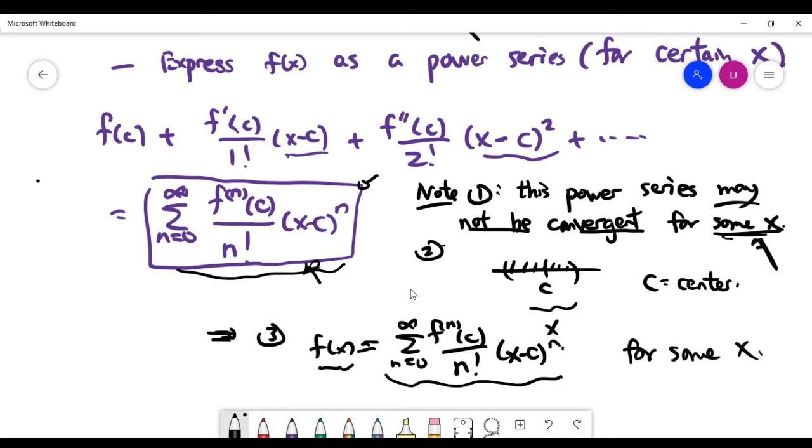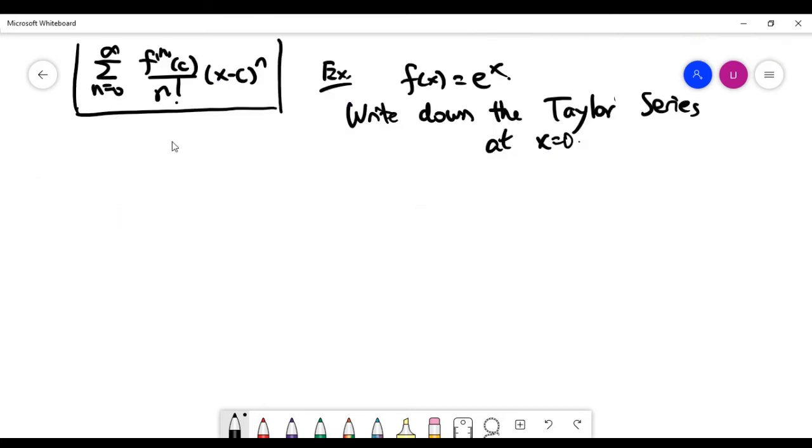And there are lots of bad examples in the sense that maybe it's not convergent at all for all x, or maybe it is convergent, but these two are just not equal. There are some examples about that, but we'll drop it because it's an introduction to the Taylor series. We'll just do a couple of examples in terms of the computation of the Taylor series now. So please look at our first example here.